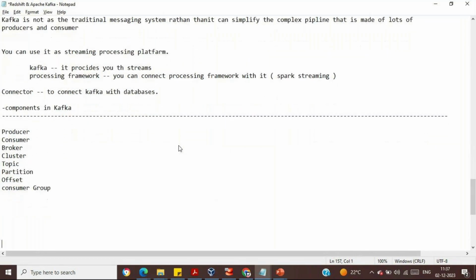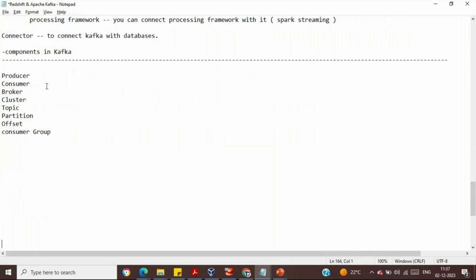So these are the basic components when we are talking about the Kafka cluster.